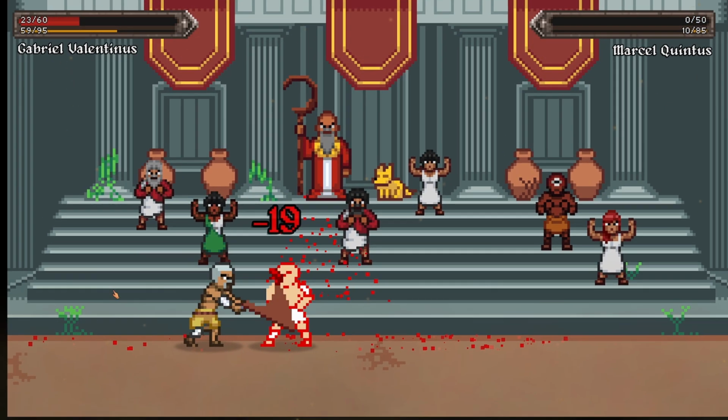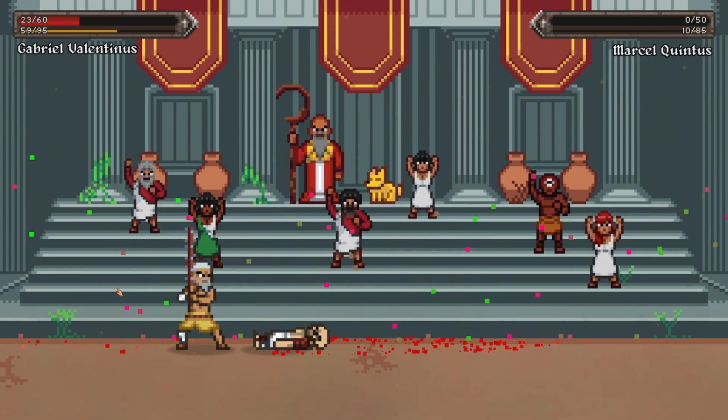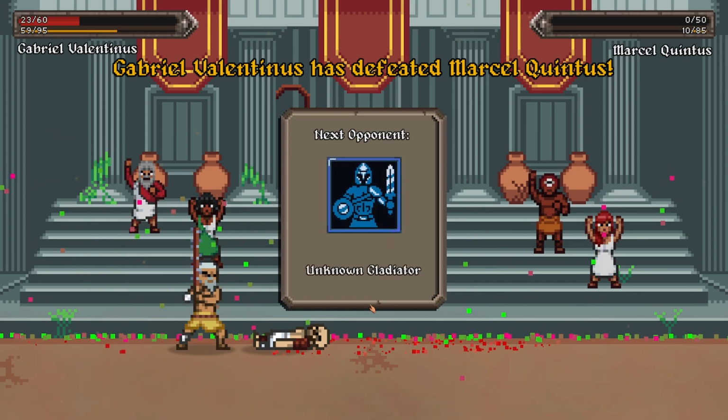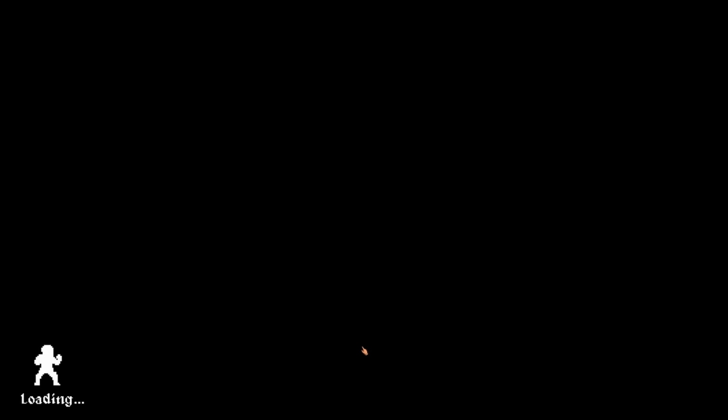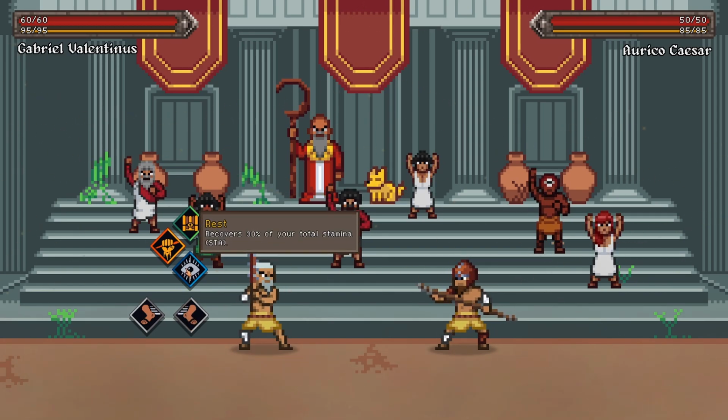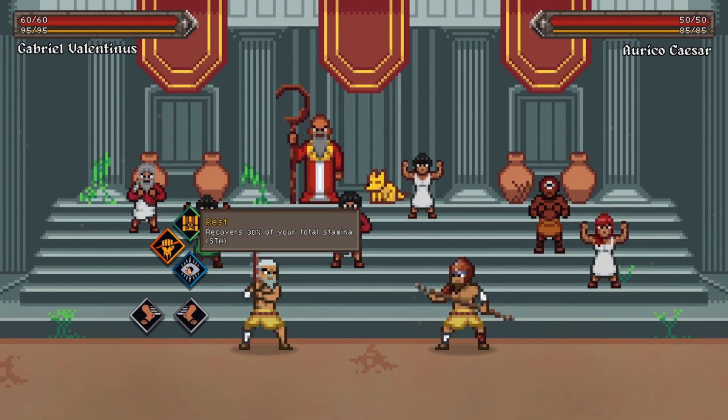I was going to say, as long as he doesn't shove, we're pretty much good to take the fight here. Love the crit to finish him off. See you later. Our next opponent is an unknown gladiator. Very well. I wonder if we know who the gladiators are once we've already done like one fight, right?